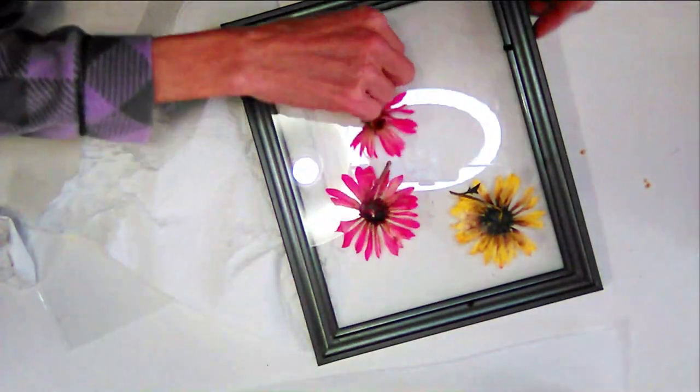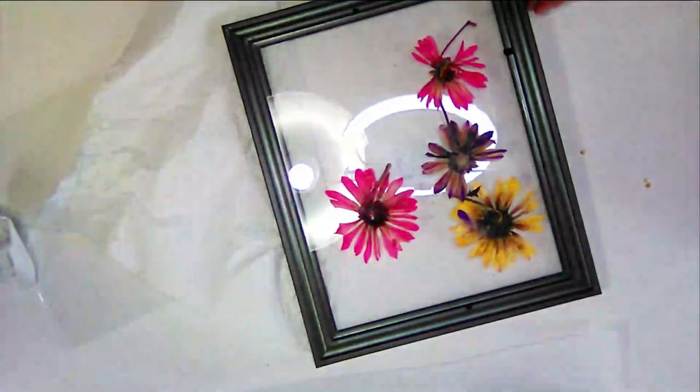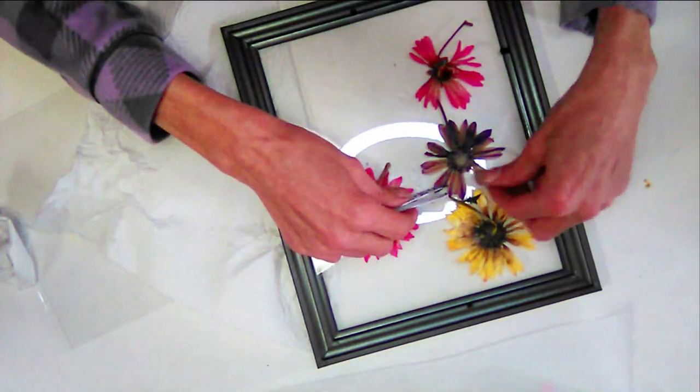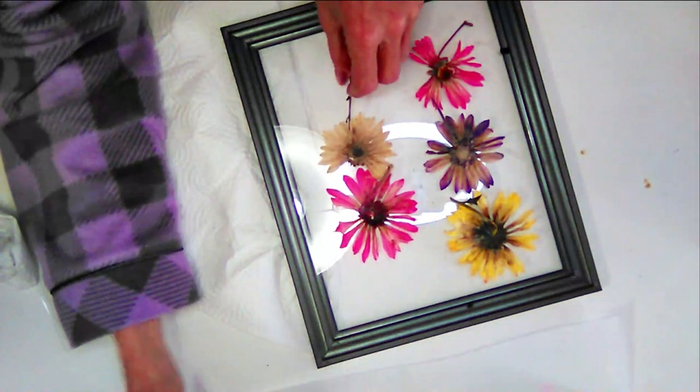For my birthday last month, my daughter got me a gorgeous bouquet of flowers. They were just so pretty that I couldn't stand to throw them away, so while they were still in full bloom, I decided to press them. And now I'm finally going to frame them like I've been wanting to do.